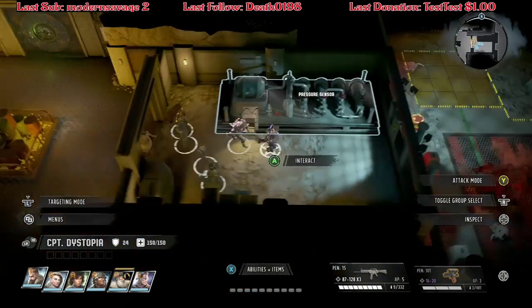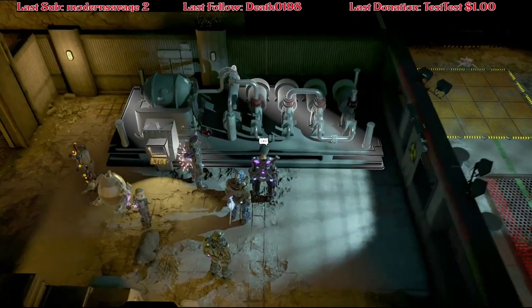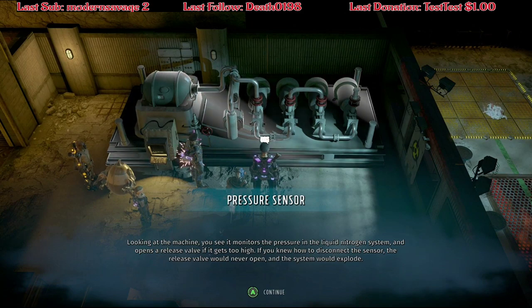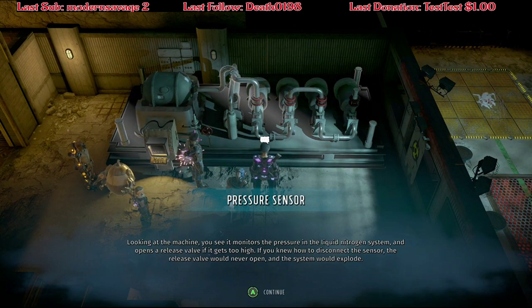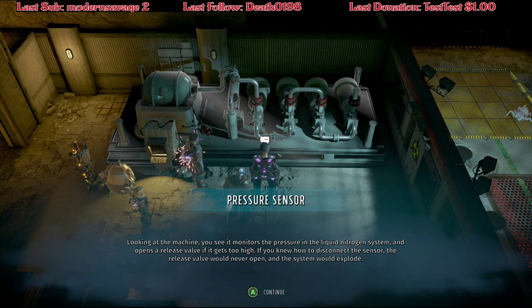Peter say we could sabotage this somehow? Looking at the machine, you see it monitors the pressure in the liquid nitrogen system and opens a release valve if it gets too high. If you knew how to disconnect the sensors, the release valve would never open and the system would explode.